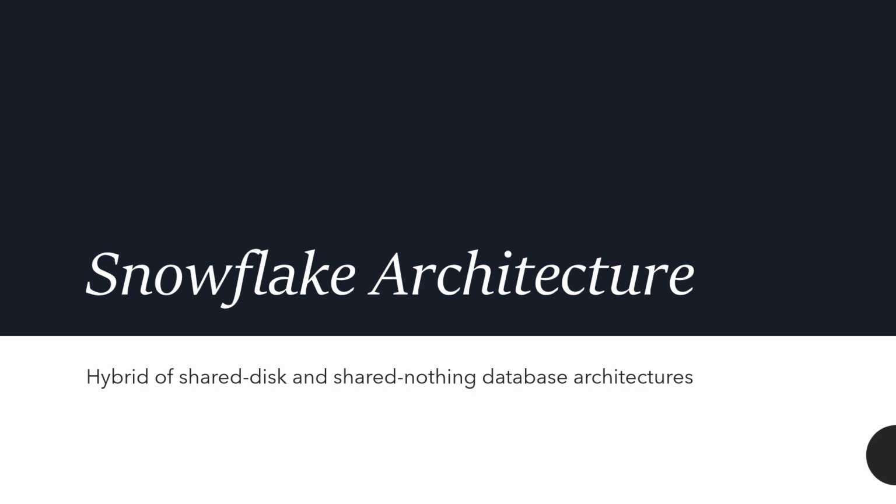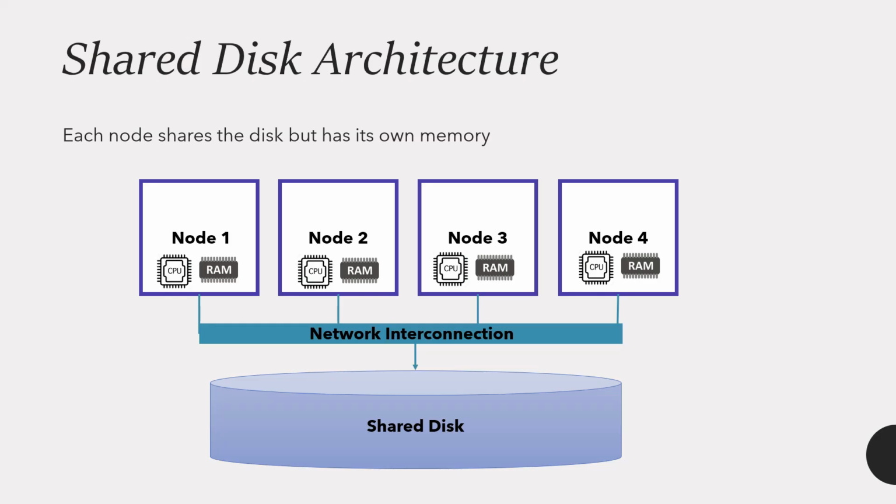Now, we looked at what Snowflake is at a high level: it's a data warehouse. But how does the architecture of Snowflake look, or what does it offer? The architecture of Snowflake is a combination of shared disk architecture and shared nothing architecture. So it's a hybrid, we can say. It provides benefits of both shared nothing as well as shared disk. So let us look at what exactly shared disk architecture and shared nothing mean. Then we would be able to appreciate the beauty of the Snowflake architecture, why that hybrid is giving us so much benefit.